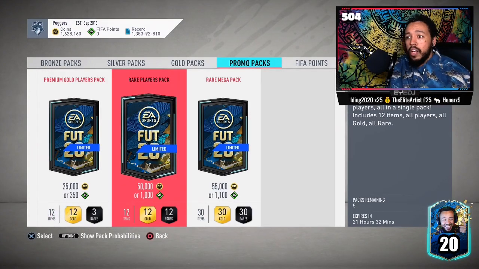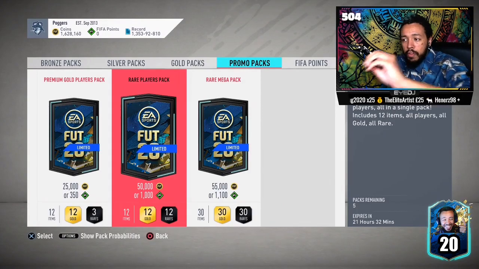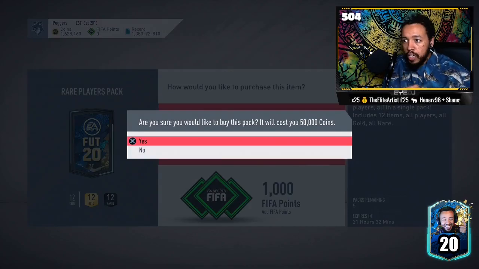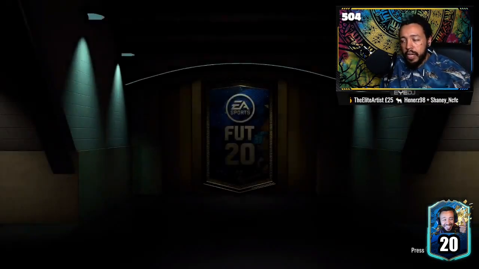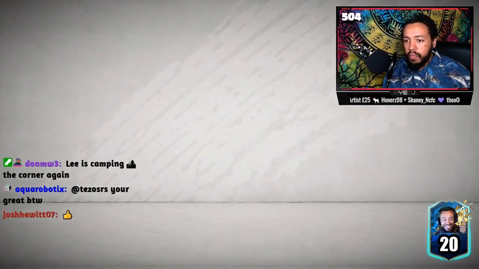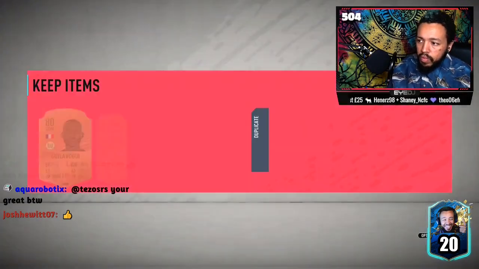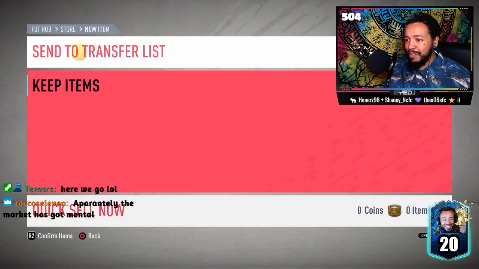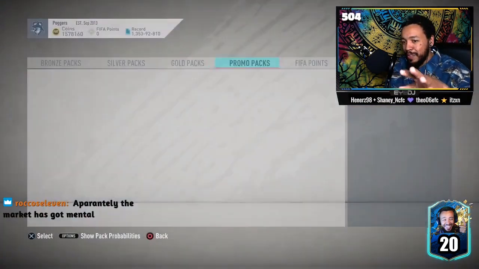It's mental. Hopefully we're opening 5 50k packs from Tez's account. Hopefully this will change the luck for him and he can end on it. I wasn't planning on including any other packs in this video, but let's just try and get something, hopefully end on a more positive note. And yeah, here we go. Right, at least he's getting some rares back.